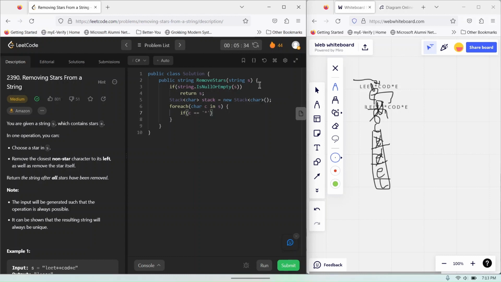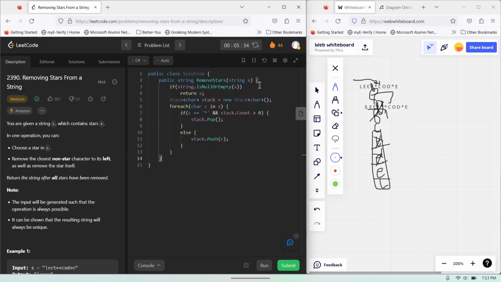But what if that star is the first character? That means I have to check that stack dot count is greater than 0. In that case I am going to take my character from stack dot pop, else we're going to push to the stack.